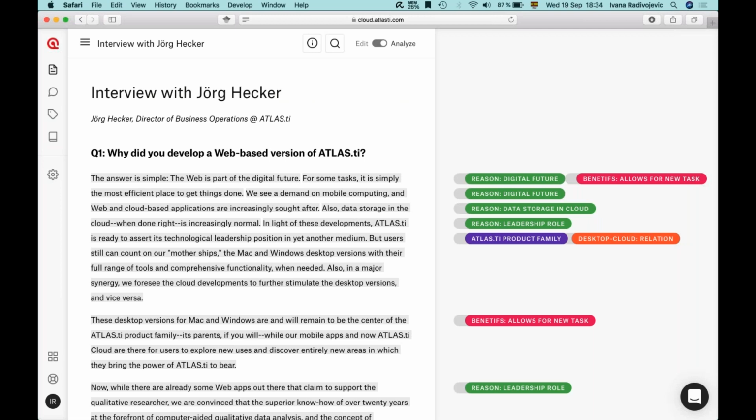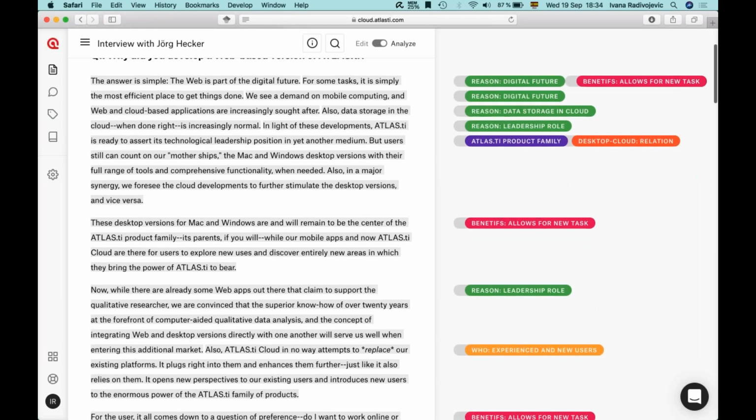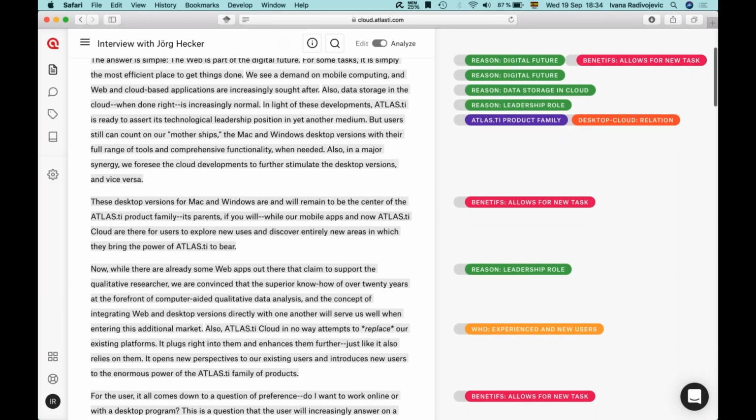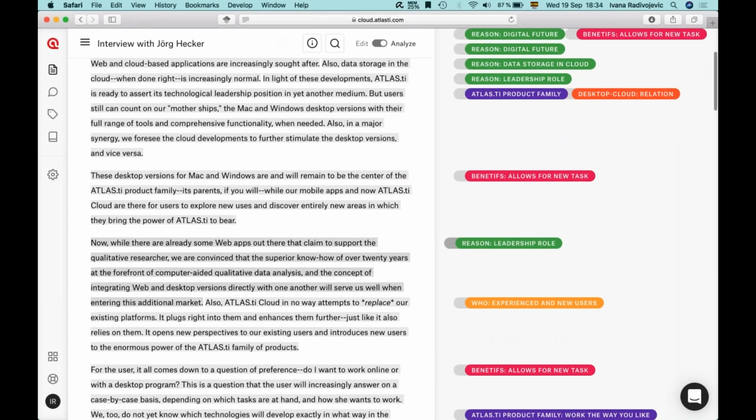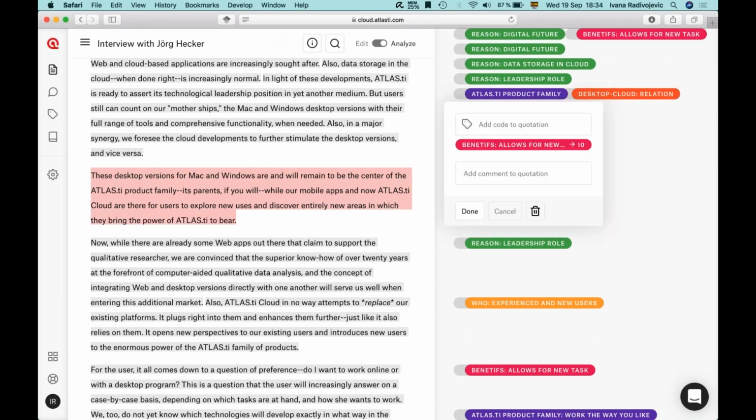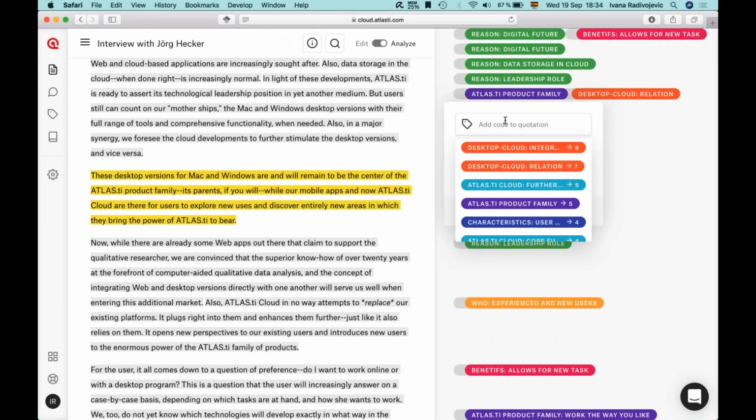Now, if we want to analyze this information, well, let's go ahead and take a look. As you go through reading the text, and if you ever find anything interesting or that captures your attention, something that can help answer your research question, just highlight that segment of the text. And as soon as you highlight the text, on the side, you'll see you have the possibility to add any codes to this quotation.